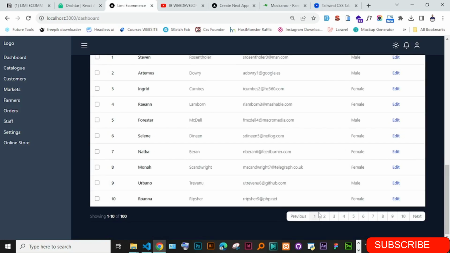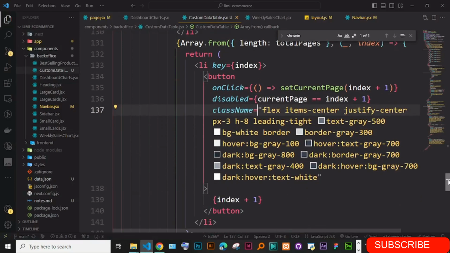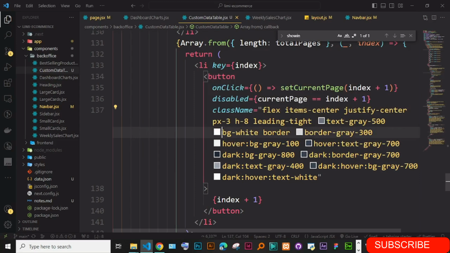If you're on page 1, this should be activated. Okay, so I think we could give it a class based on that. This is why we have this bg white. Okay, so we could cut all this.